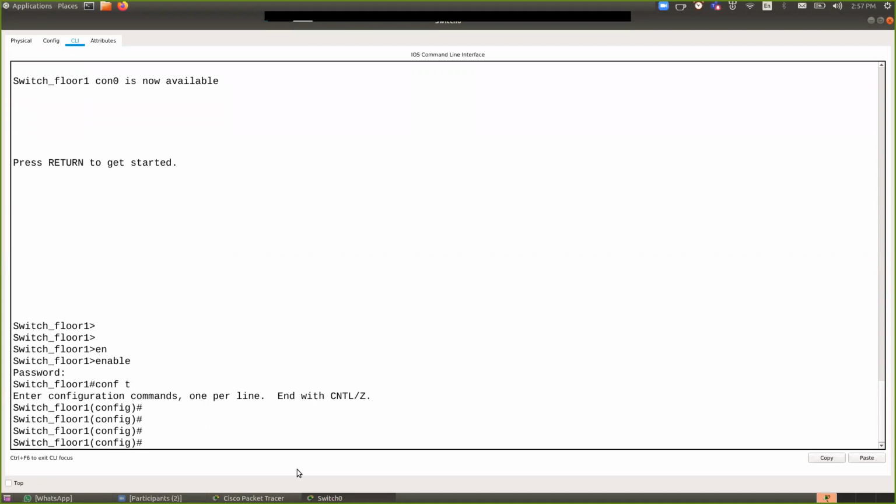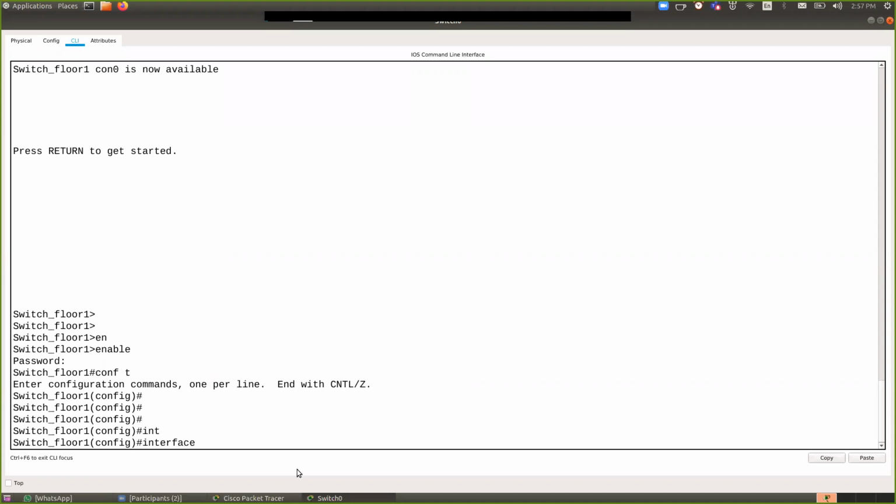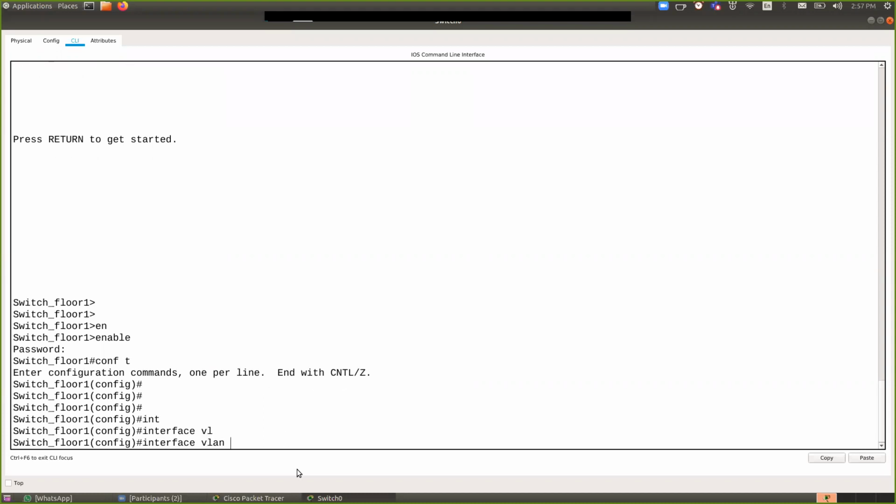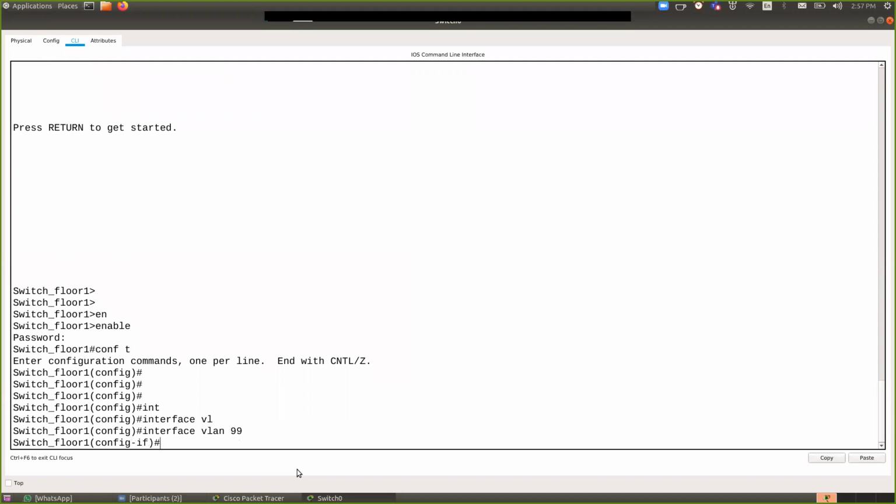If you pay attention, we talked about the switch virtual interfaces. So we are going to configure an IP address on the switch virtual interface. Interface VLAN 99. We have created an interface, a switch virtual interface that is called VLAN 99.